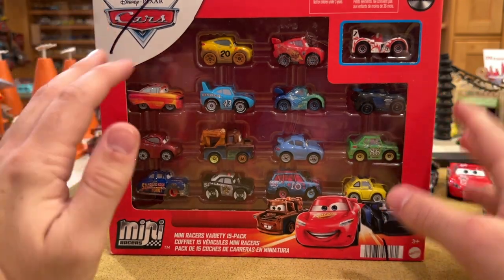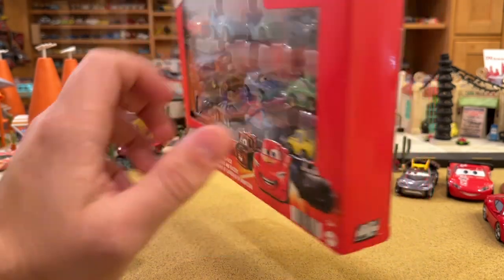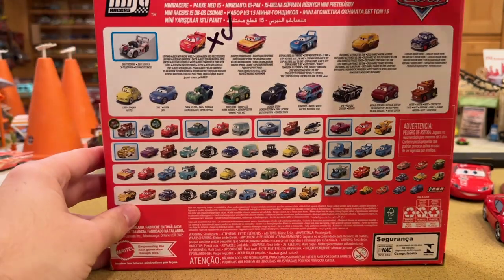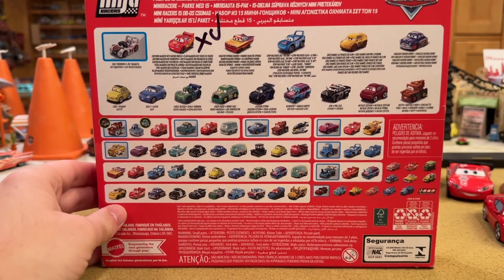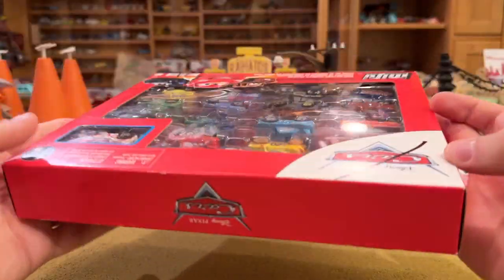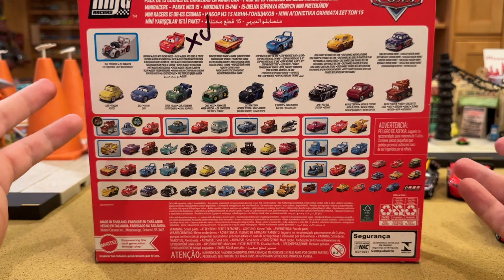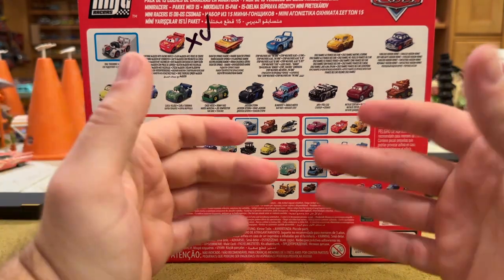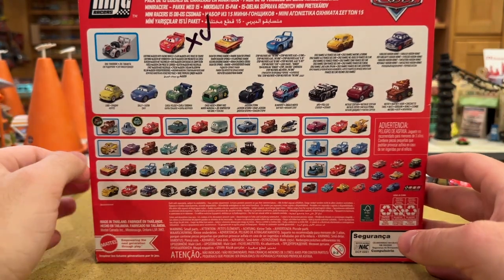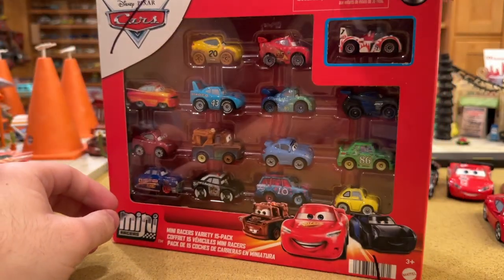I got this on Mercari for less than retail price, so I'm not entirely sure how that happened because I don't believe these have gone on sale yet anywhere. But yeah, I don't know why there are Sharpie markings on it either. Prototype! No, I'm just kidding. Definitely not a prototype. But yeah, I figured if I'm going to be able to get this for less than retail price, might as well snag it. Yeah, I'm pretty happy about that.